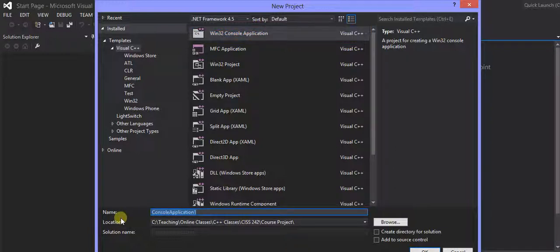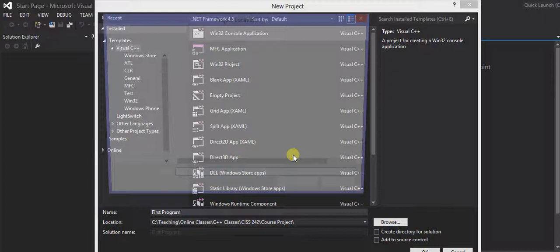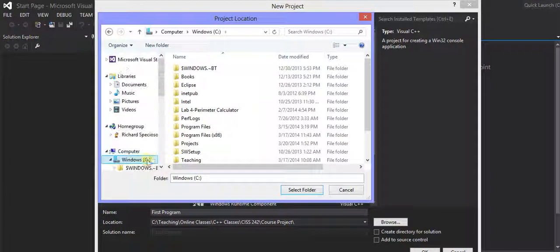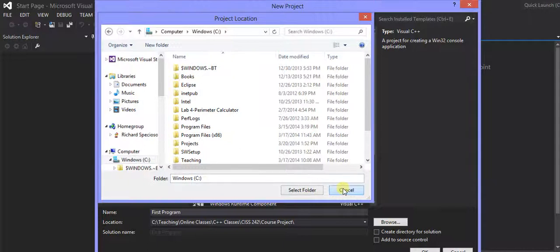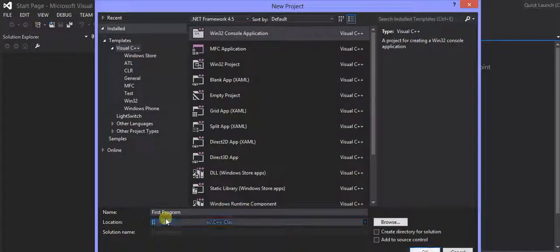We're going to give it a name down here, and change the location where you want to store it. This is a temporary one for me, so I'm going to change it. You can type it in, or select where you want through your normal browsing. I'm going to put it under C:/projects. I'm going to have it create a directory for me, which you'll see I give the same name as the project name that you want it to have. Then you're going to want to click the OK button there.